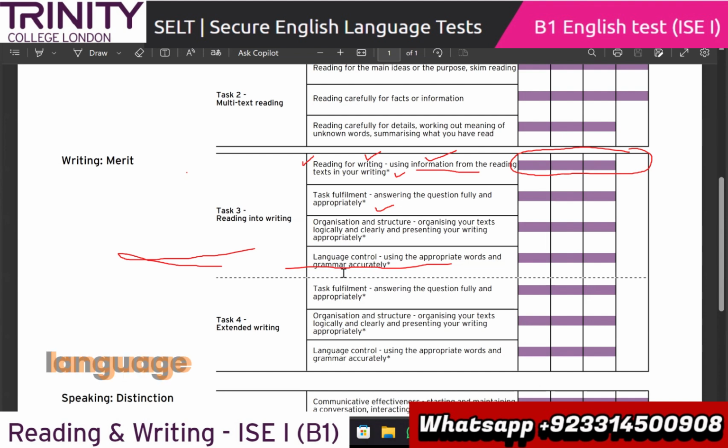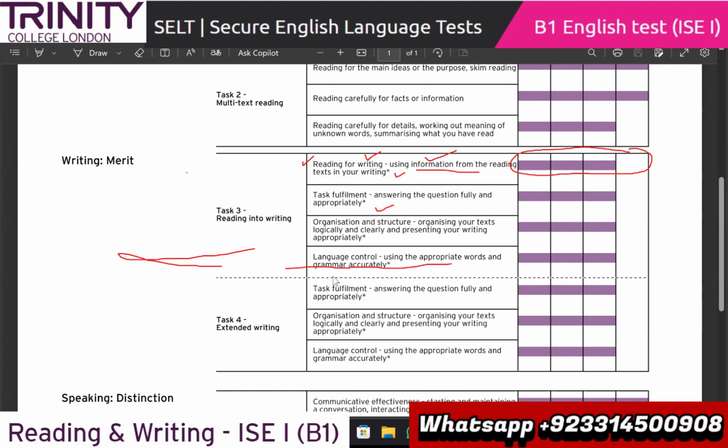Then the last part is language control. Now, what is the meaning of language control here? Language control means grammar, but some people do not know grammar, right? Some people are not good at spelling, not good at grammar. So we are trying to use punctuation. What are punctuations? Semicolon, comma, right? To describe what I want to say in fewer words, to show language control and write correct English at the same time. Because they say use appropriate words and grammar accurately. But some people do not know accurate grammar and there might be an issue. So we can use punctuation to complete the task.